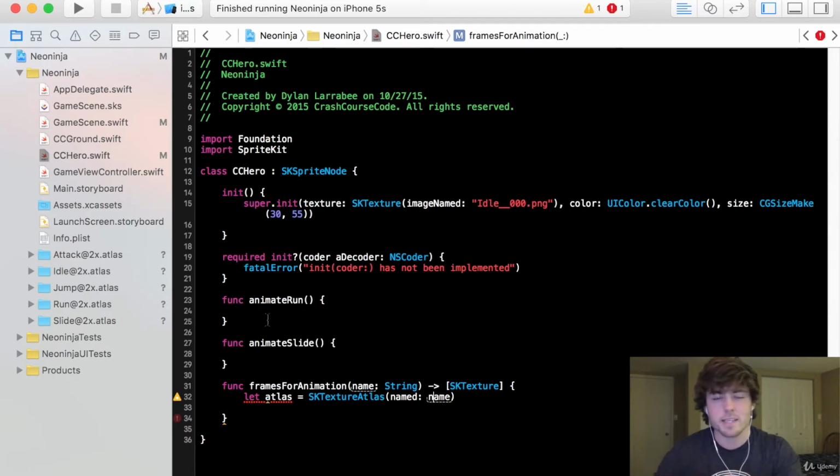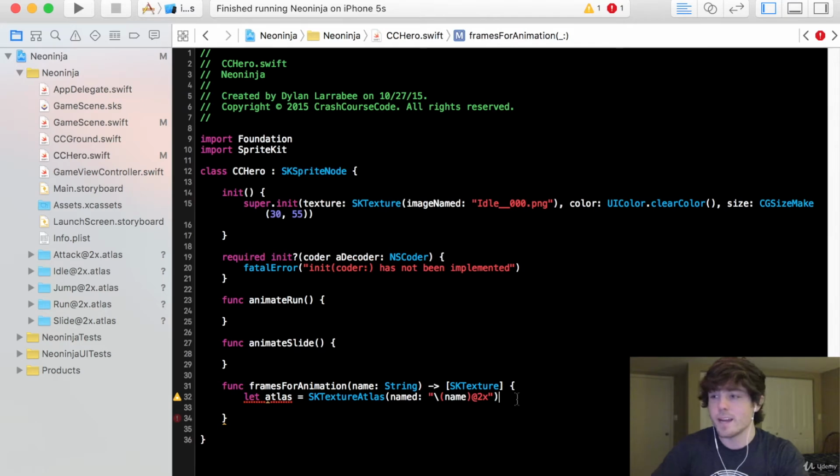It just makes things more clear and crisp. So let's add that in here really fast. We're going to put the name in here, but we're also going to add in that at 2x, just to make sure we get the right name.